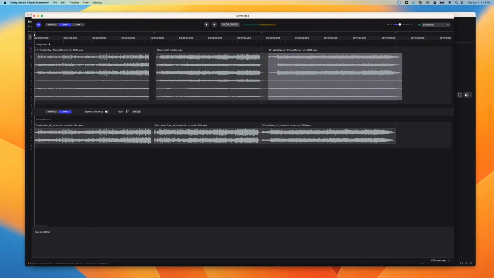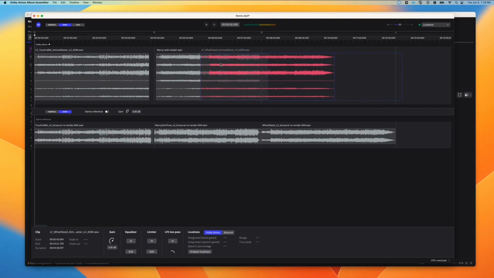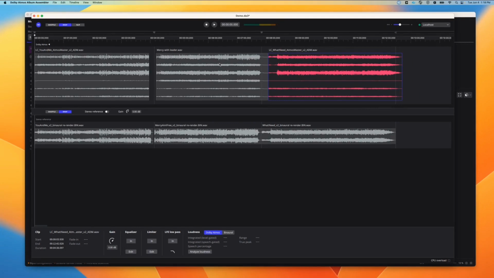Snap mode is the legacy behavior of previous assembler releases. This allows you to freely move clips on the timeline, but you cannot create clip overlaps. So if you try and do something like that, it will snap back to the next available space on the timeline. Slip mode is similar. You can move clips freely, but you can also overlap clips, which essentially trims the clip underneath.